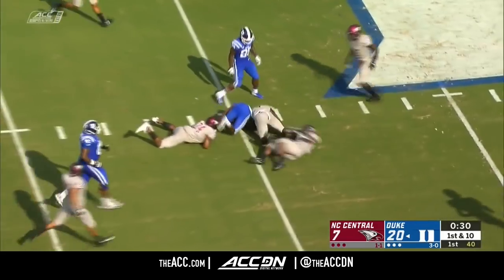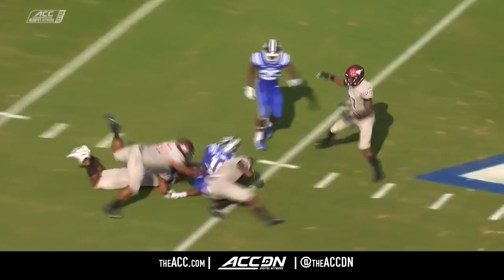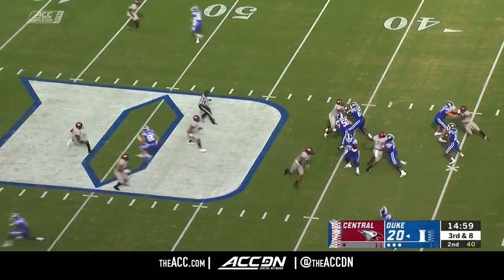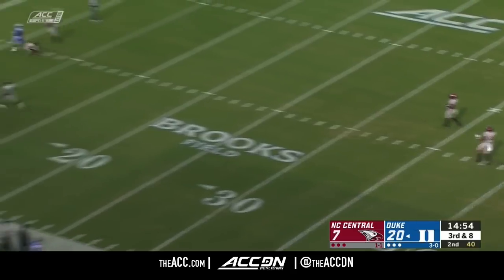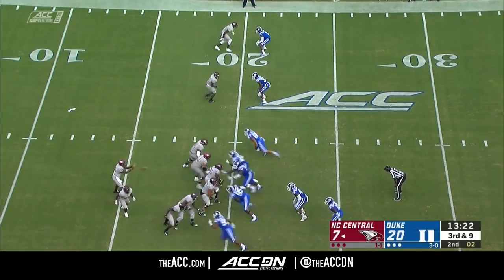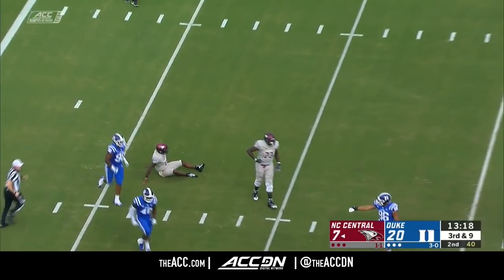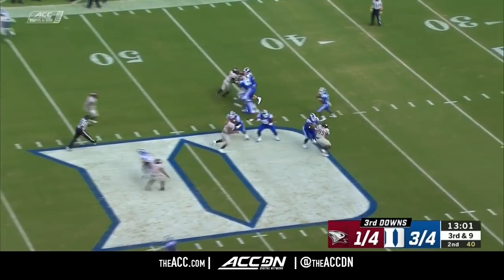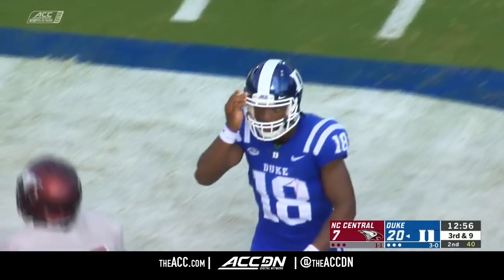Late in the first quarter now, Harris keeps it, takes a big hit at the 40-yard line, but gets right back up. Quentin Harris — he's got a man, T.J. Ramming, a little too long. Trying to set up the screen, but Duke was all over it. Ramadan did a good job just to get rid of the football. That pick six in week two was the only interception so far this year for the Eagles. That pass again low — T.J. Ramming had to go down just to secure it.